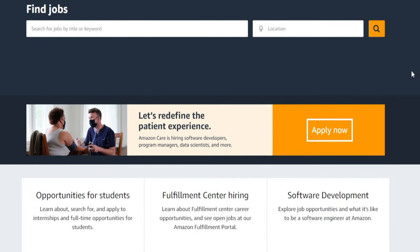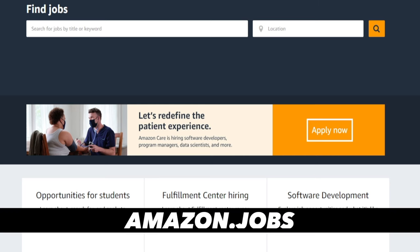We are now living in the age of the internet. So what if instead of completing all of these different tasks physically and being out there and exposing yourself, you could do everything from the comfort of your home with nothing but a laptop? Well, you can do it — and you don't even have to search for it. All you gotta do is head over to Amazon.jobs.